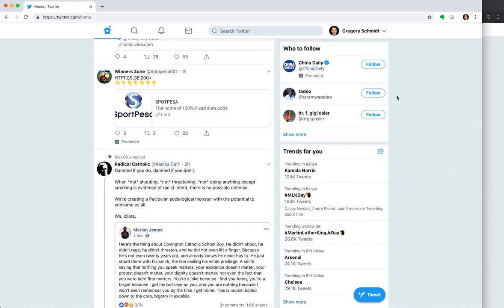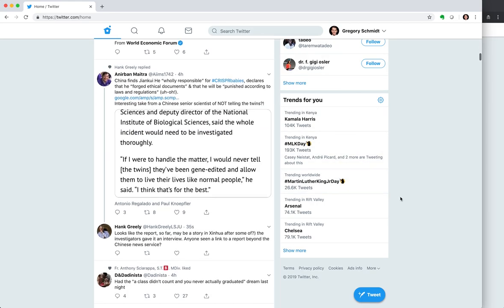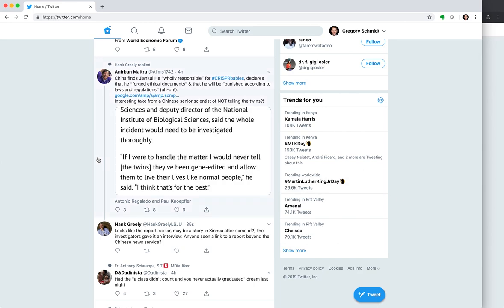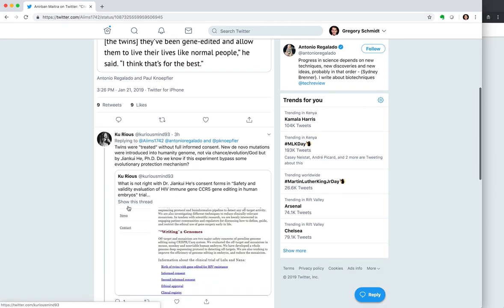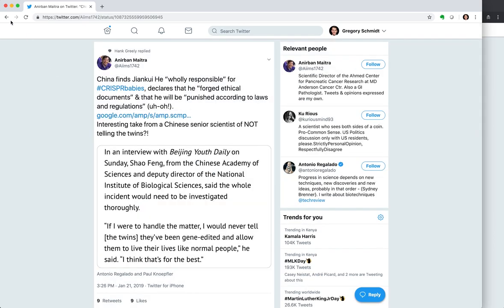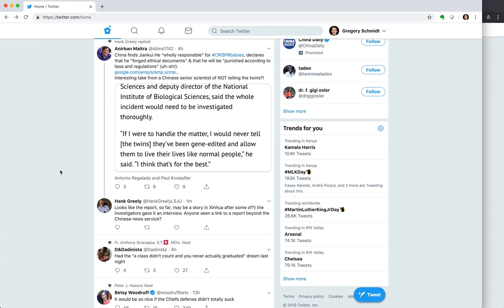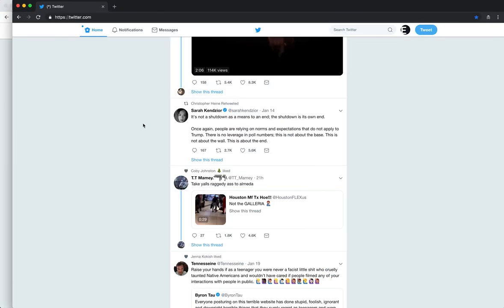Now, if we compare the experience of scrolling, as we mentioned, we have all this garbage here in our way. And what we can find here is that when we click on a particular panel, if we want to expand that thread, we are taken away from the thread and it loads in a new page, and then we can view the responses below. And now if we want to go back to the feed we are viewing, we have to click back and then we can continue.